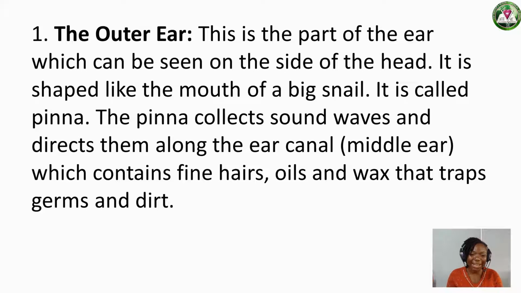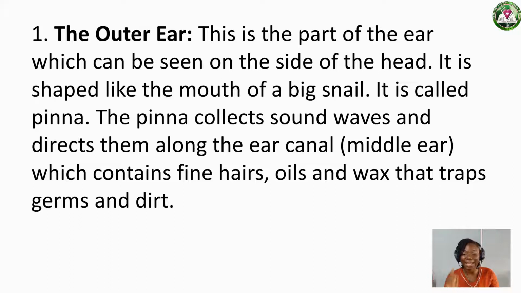The canal contains fine hairs and oil and wax, what we call wax. You've seen a candle burning before, right? Something like that. We call it wax. That traps germs and dirt. Is that clear? So the pinna does what? Collects sound waves and sends them to the middle ear. Is that clear? So we have mentioned the first part of the ear, which is the outer ear.